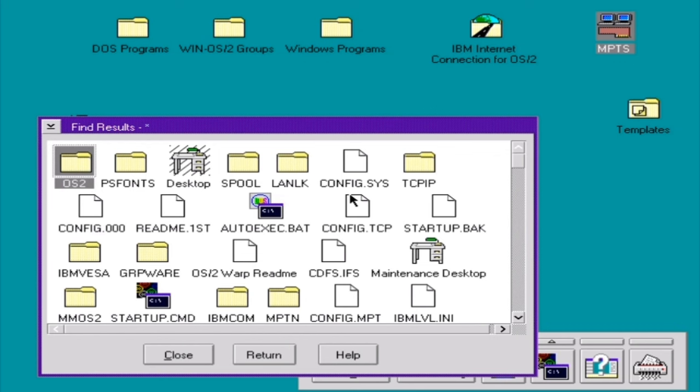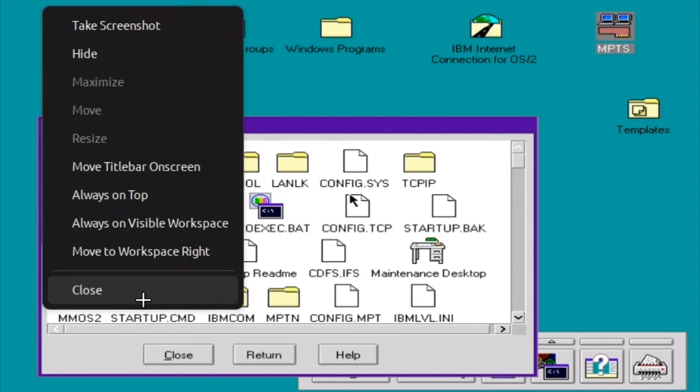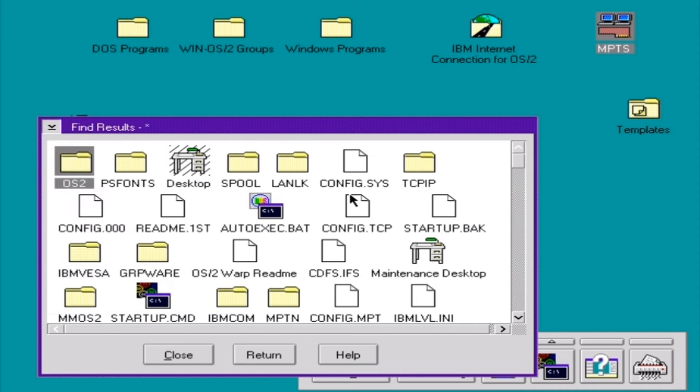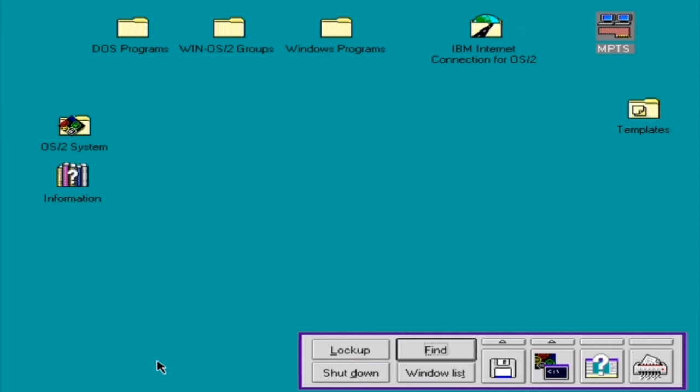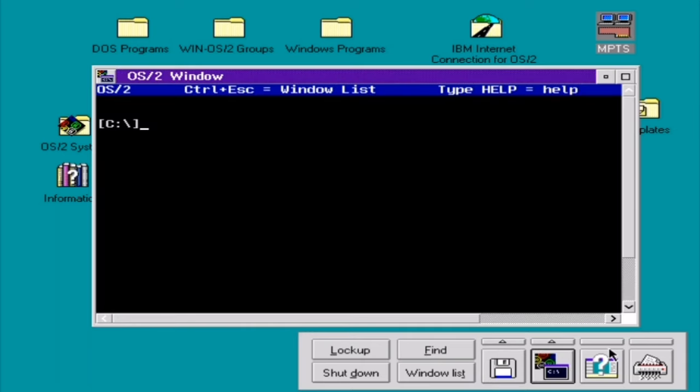This is unexpected. I believe what it just did is that it started the CD-ROM drive in some fashion. Alt space, whoopsie, I should have myself captured here, please. Close, just close it. We don't want to find anything. We actually just wanted to run the command prompt.